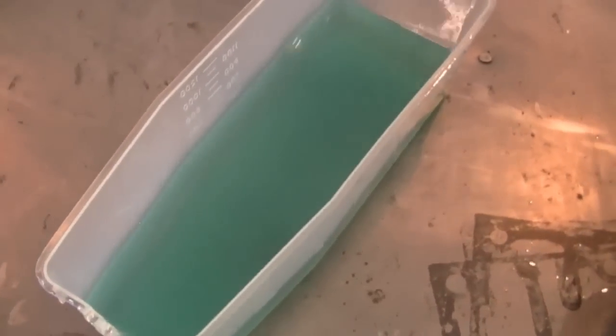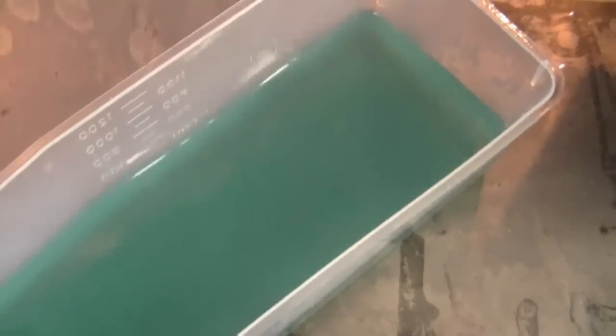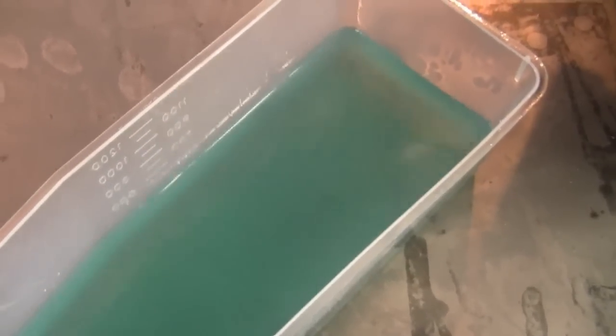So just looking at the fuel like that, it doesn't look too bad, but if you look under the container, you can see a lot of dirt in the fuel. And when I look at the fuel up close here in person, it looks like there's some kind of sludge inside the fuel. So what I suspect is that it is some kind of moisture or water in the fuel.